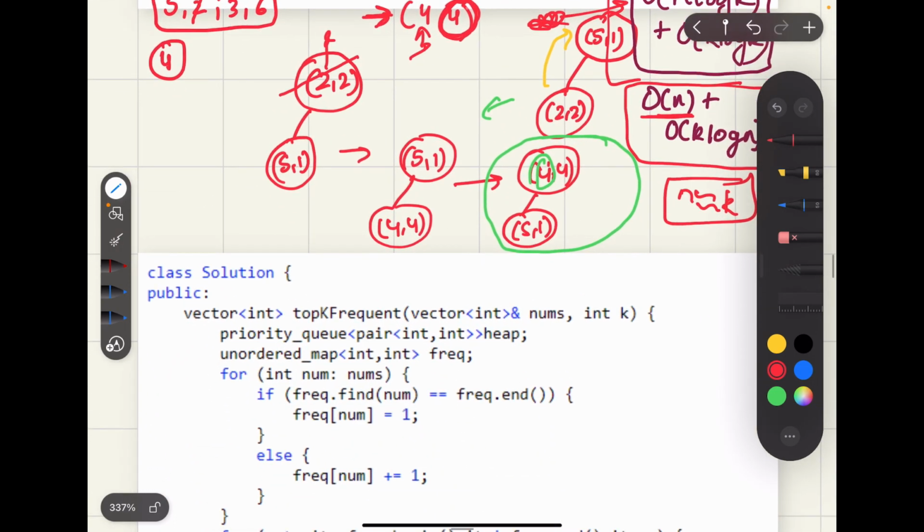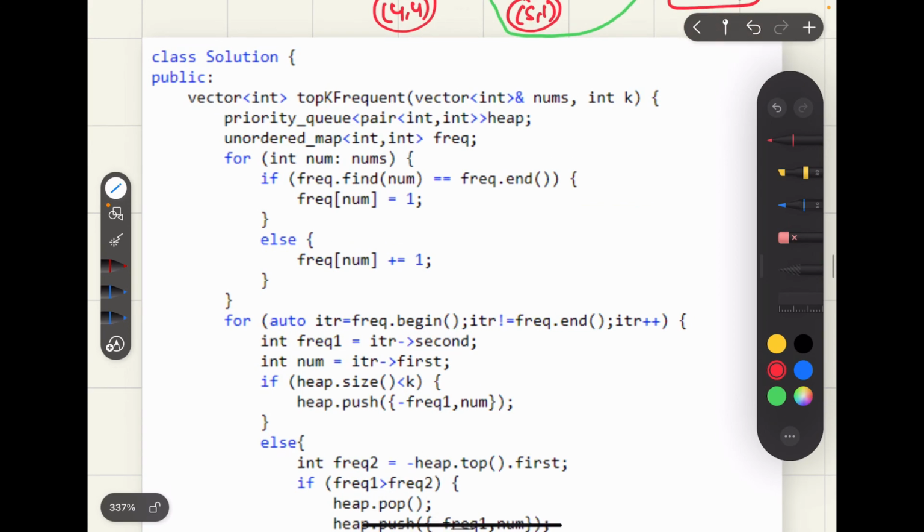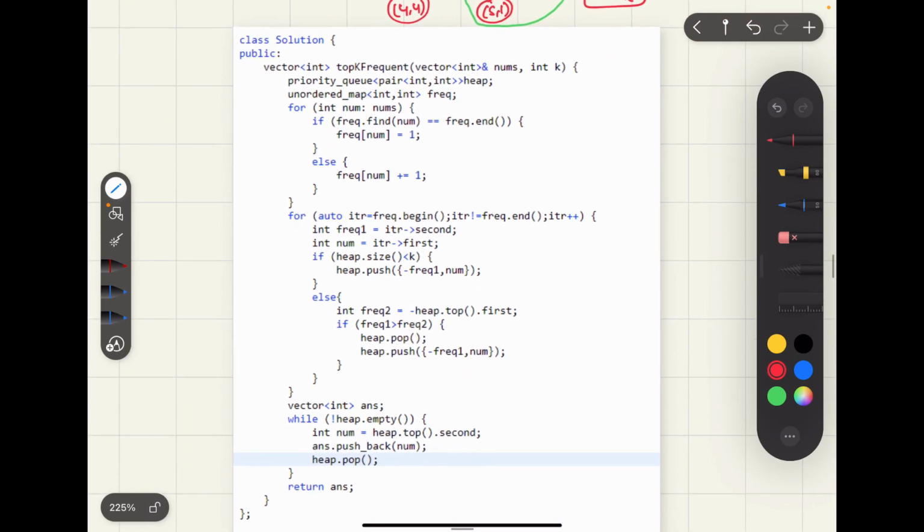So let's quickly go through the code for our second solution. So obviously this is our main method that is going to be called, and we are given as input k. We have to return the k most frequent elements in the original array. So first what we do is that we store the frequency for each element. We parse the original array and store the frequency for each element. So that is pretty simple. We are storing a map, and the map is basically element versus frequency.